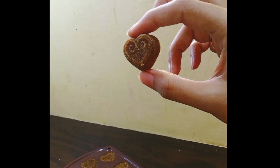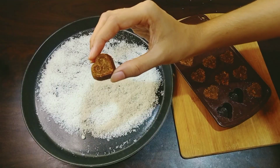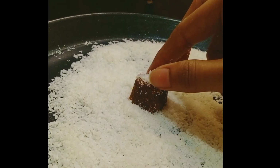Now unmold your candies and cover these cute heart-shaped candies with more coconut flakes and your candy is ready to eat. Now it's your time to make these cute sugar-free candies.